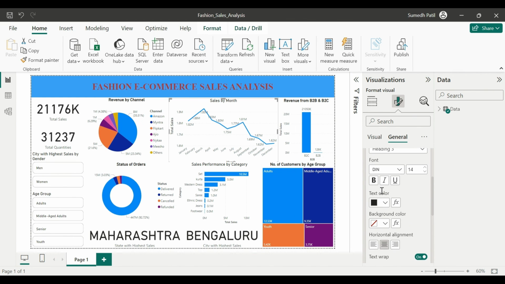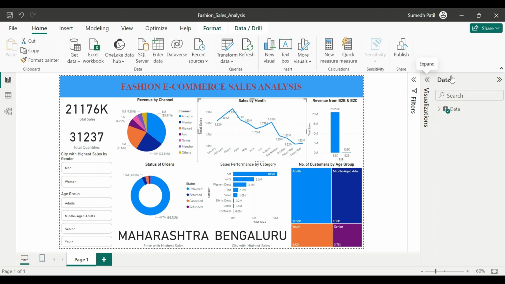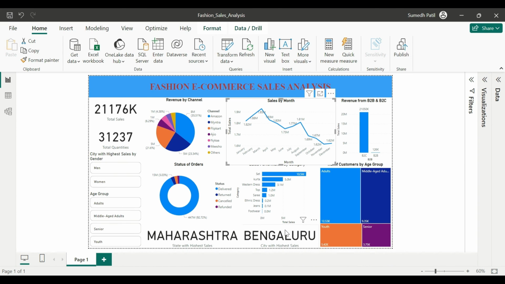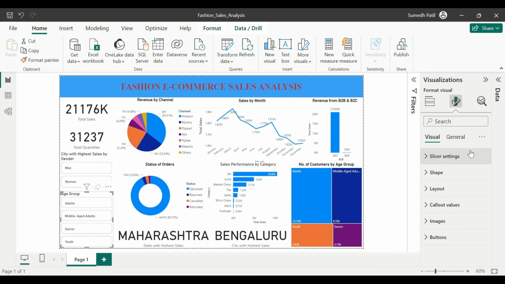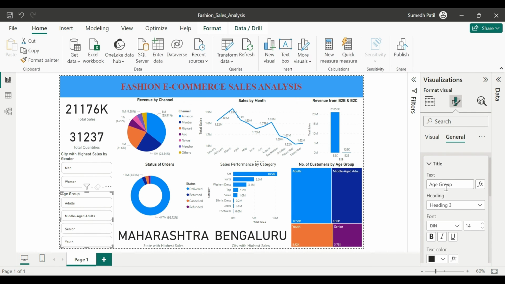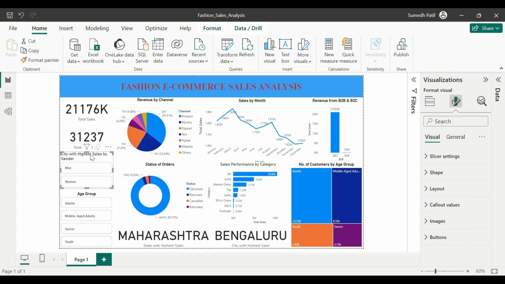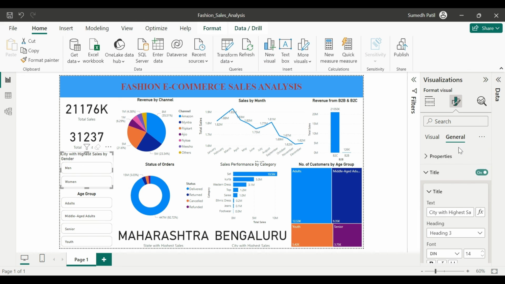Here, our dashboard has been created successfully and now it can be used for answering or for different purposes to provide the information to the stakeholders. Here, the age group and the gender are remaining, so we are going to change the name here as well as age group and genders.